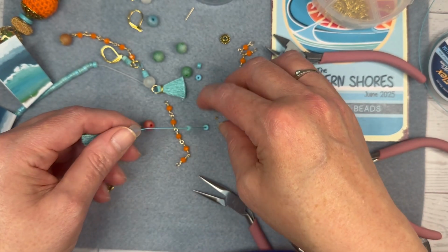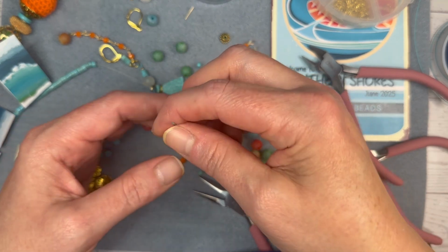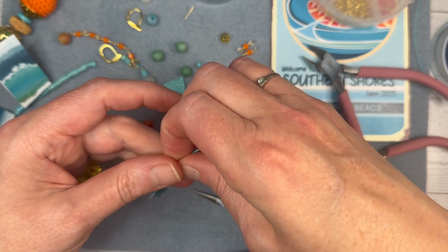There's still something going on with this wire. Hold on, I gotta cut some of that off. We're gonna do this. We're gonna make it, guys. We are gonna make it just fine. There we go.